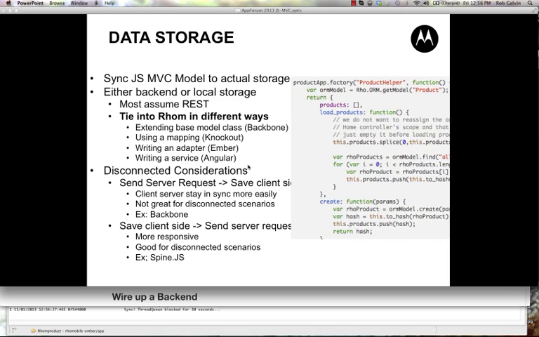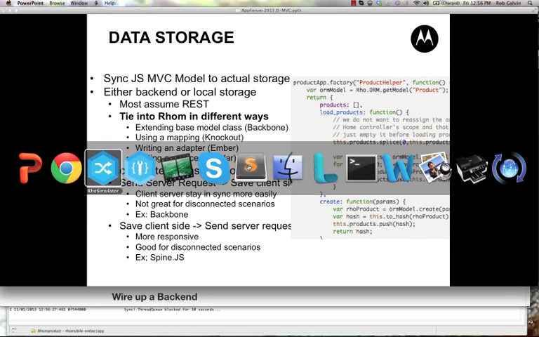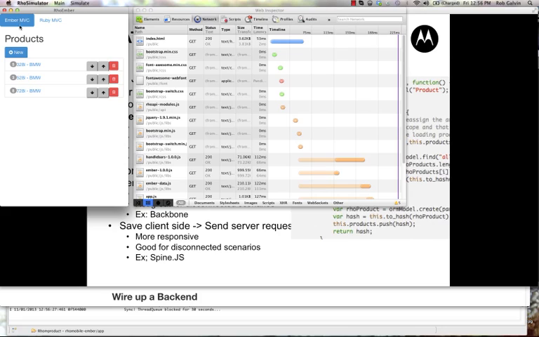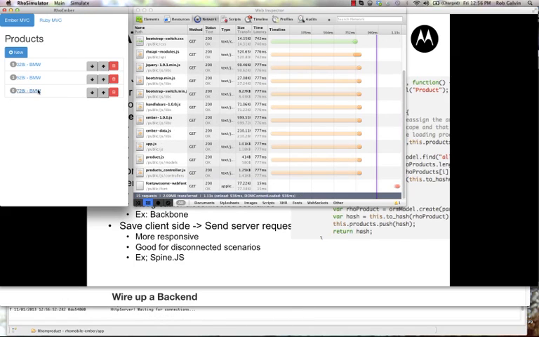So when you look at the frameworks, right? If I go back to my example here, this is the Ember MVC. Now if I added, let me add one. So I added this model, and I'm not saving it to any local storage or using ROM to save. But if I refresh this page, pretend I exited the application and came back in, that record is no longer there. This is some test data that I'm loading when the page loads. So you need to think about how to handle data.